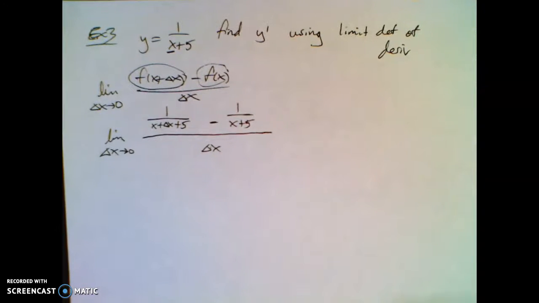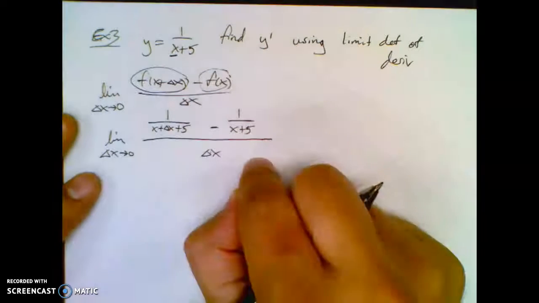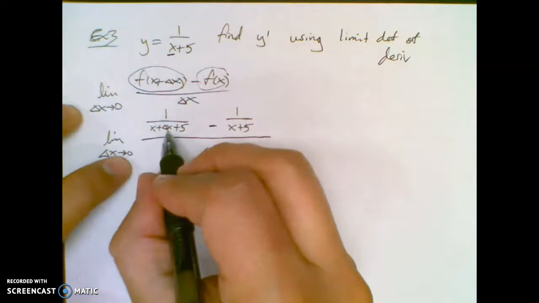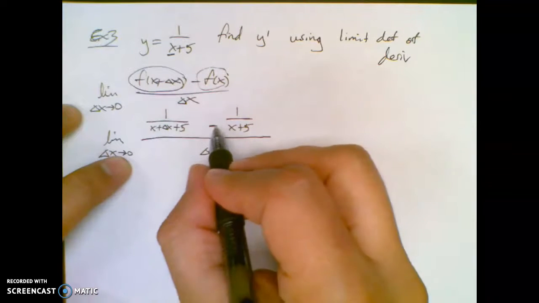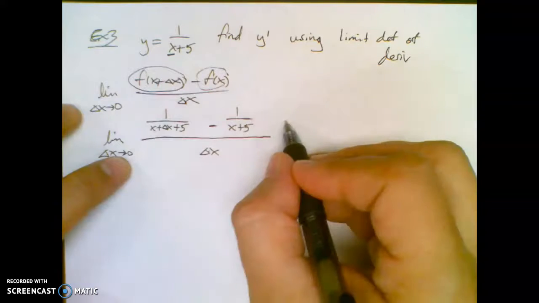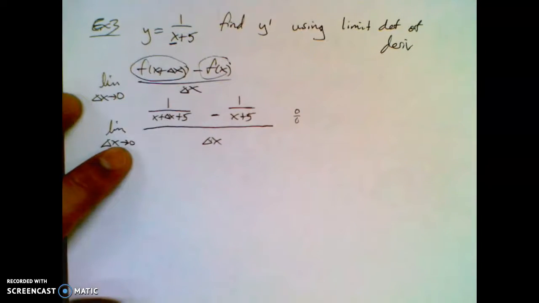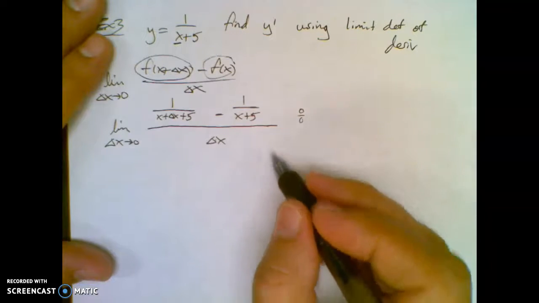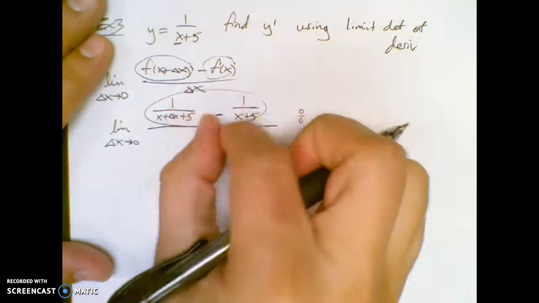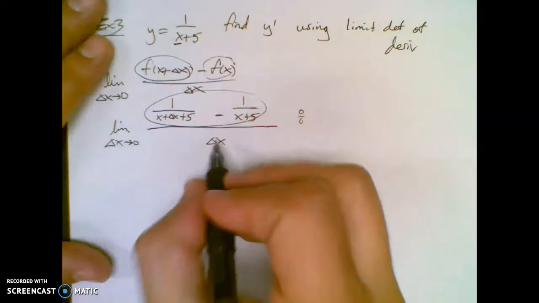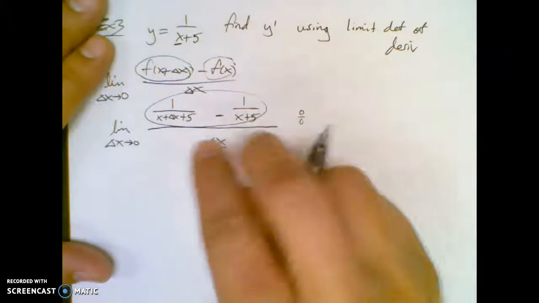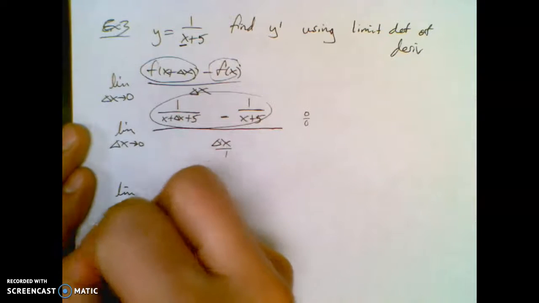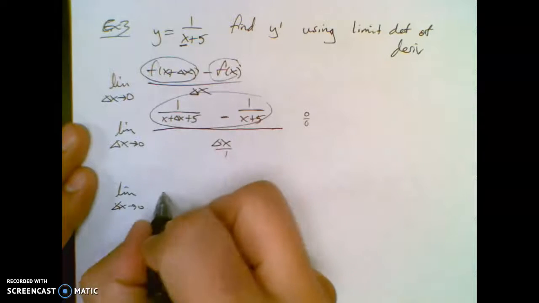Okay. Wow, we're right here. This is a problem. I may have given you this problem or something just like it when we did limits. Because if I plug in a 0 here, I have 1 over x plus 5 minus 1 over x plus 5 over 0. So you have 0 over 0. So I got to do something. The something is the same something you would do anytime you had a fraction problem. Remember what that was? Make common denominators and smash these together. And in the end, instead of dividing by delta x over 1, I'm going to multiply by its reciprocal. So all that work we did before was just training. Training for this moment. Oh, it's intense.